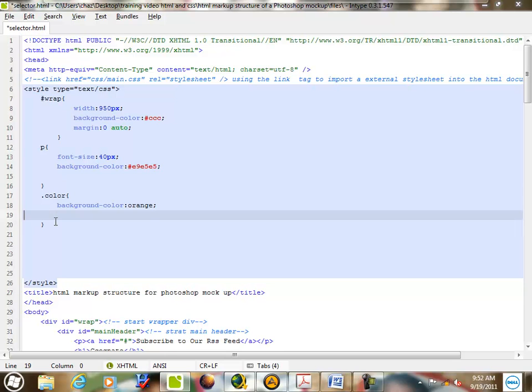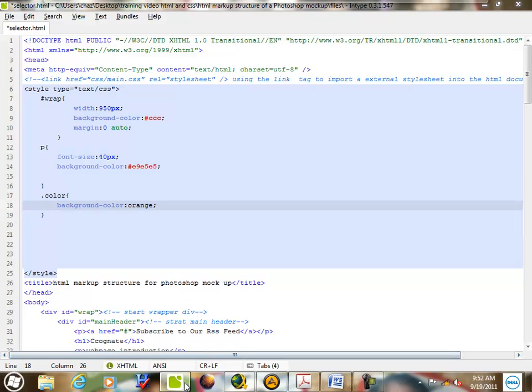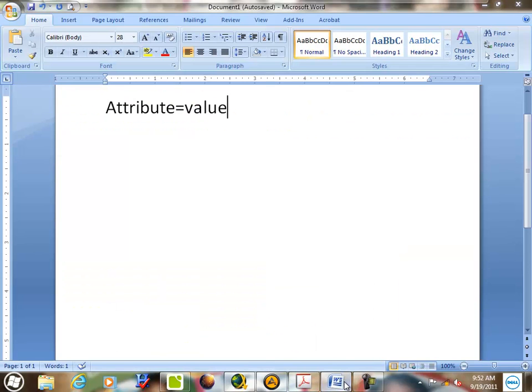So this is a combination of our selector classes. In XHTML, the value of the attribute is usually delimited by an opening quote and a closing quote, and every attribute must have a value.